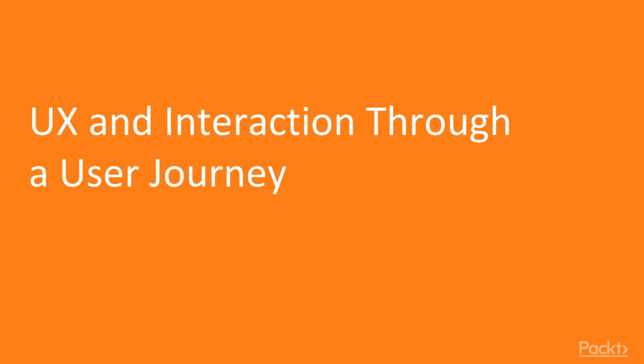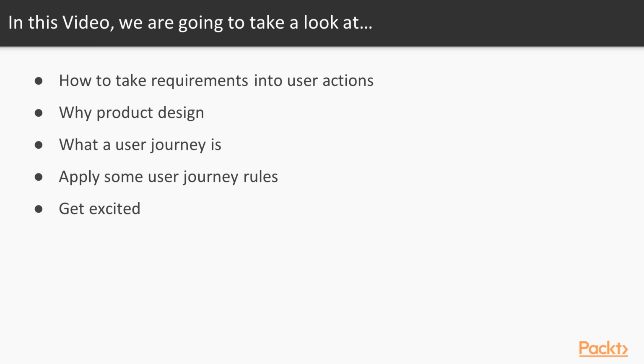User experience and interaction through a user journey, solving a user hypothesis. We'll spend some time in this video and in this section taking a look at how to take the requirements that we started gathering in the last video section and start applying them into user actions. How do you move from the business wants and the user wants to how that looks over time?